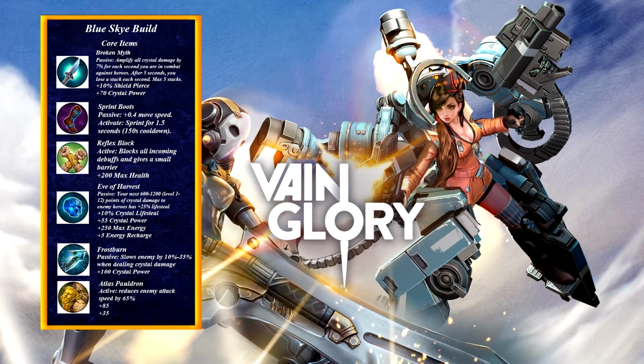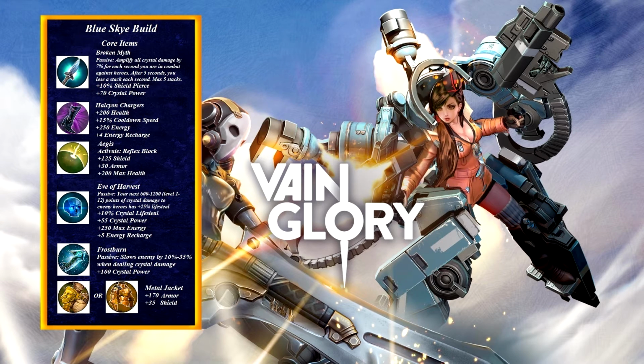If no one on your team has built an Atlas Pauldron against a heavy auto attack opponent, you will have to bite the bullet and take one for the team. Otherwise, I will always recommend a Metal Jacket, because your abilities should never let the enemy closer than 4 meters to even use the Atlas. This should be no problem. Boots should be upgraded to Halcyon Chargers, while the Reflex Block turns into an Aegis.